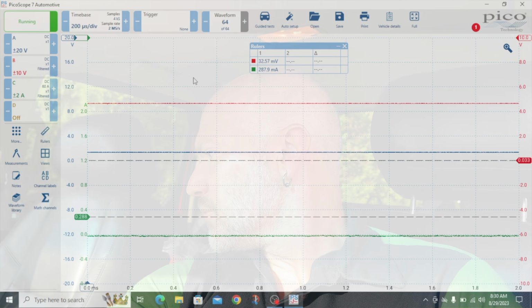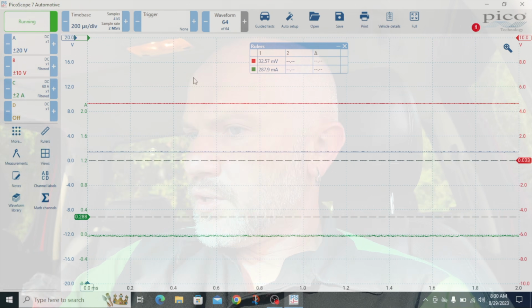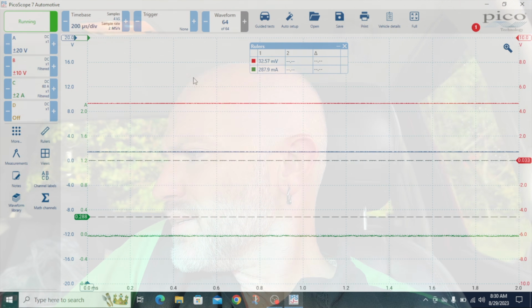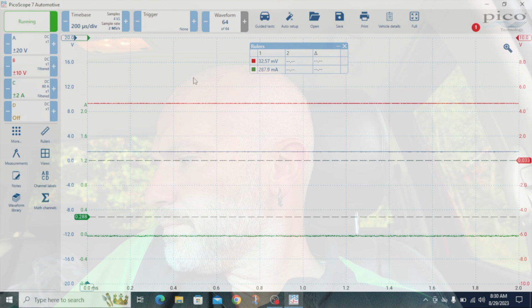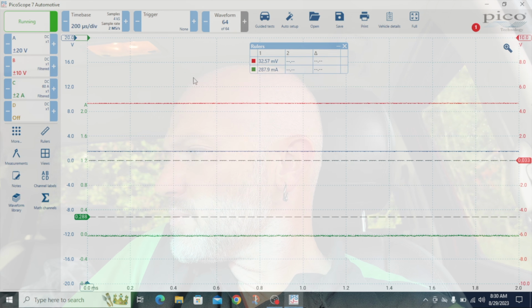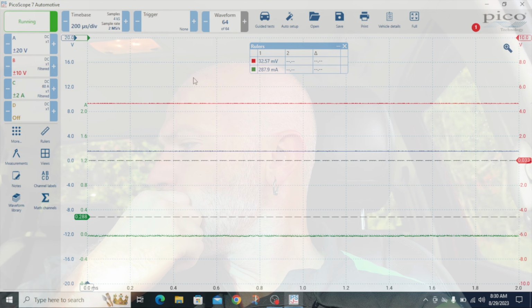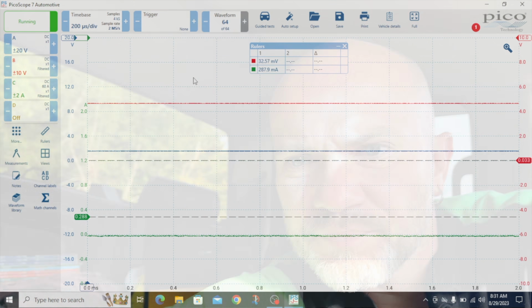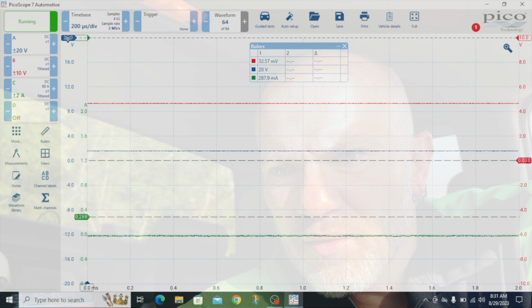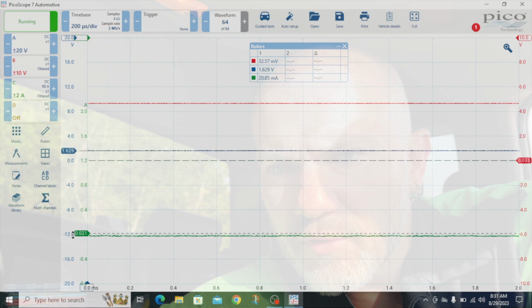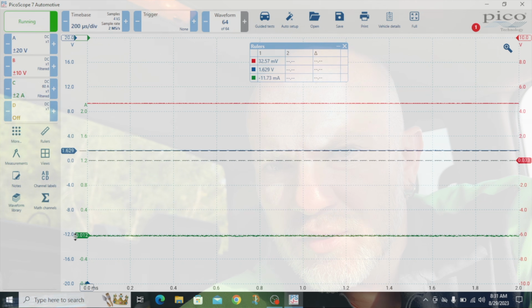So there's our 5 volts, but our blue trace isn't going up to 12 volts. So maybe we do have a wiring issue of some sort, some kind of electrical issue. That's interesting. We've got 1.6 volts, but we're not flowing any current.